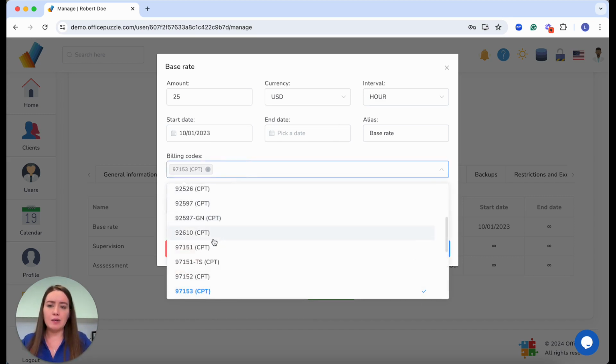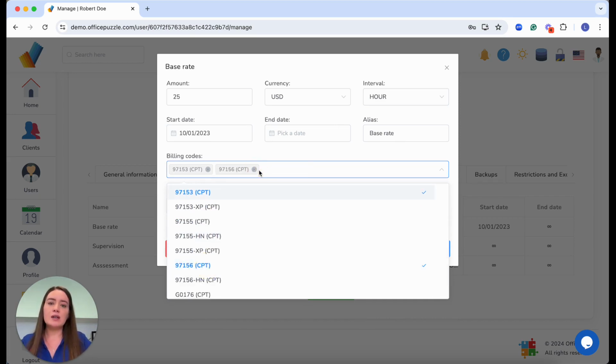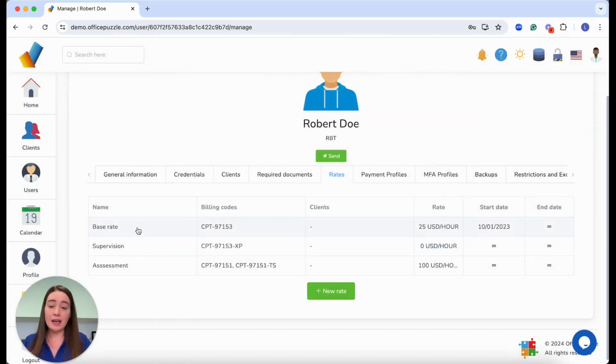I can definitely add multiple billing codes if the user is delivering more than one service, so I can add those as well. If different billing codes are paid with different rates, I can also add that information here. And remember, this is linked to payroll. So later on, once you're creating payroll reports, you can tell us, hey, I'm paying from this day to this day. We're going to bring all the hours with the billing codes that correspond to each of those hours, and we're going to do all the math for you. Again, gross amount. For deductions, we have to submit all this report to your payroll company.